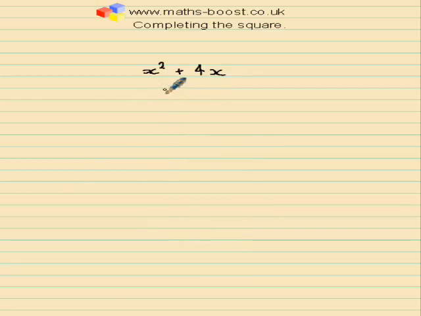We're going to start by considering a simple quadratic expression, just so we can see what's going on. And so I'm going to carry out my first step, which is the step that's most straightforward. I'm going to start off my brackets and then look at the number that's in front of the x term, so plus 4, and halve that, so half of plus 4 is plus 2, and finish off my brackets. Now this expression is very similar to the one above, but it's not quite right, and I'll show you why if I expand it out.